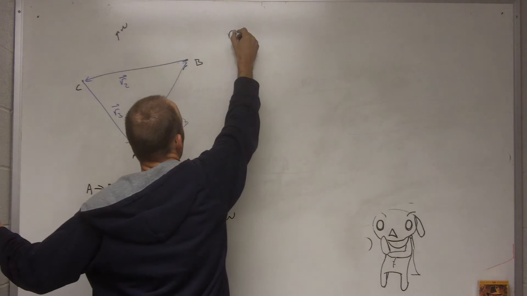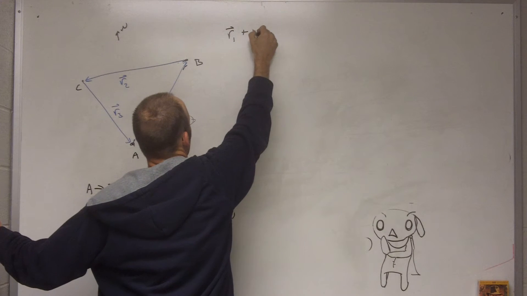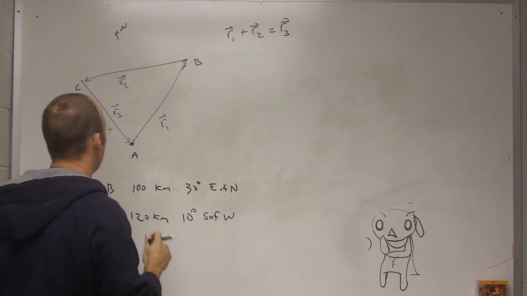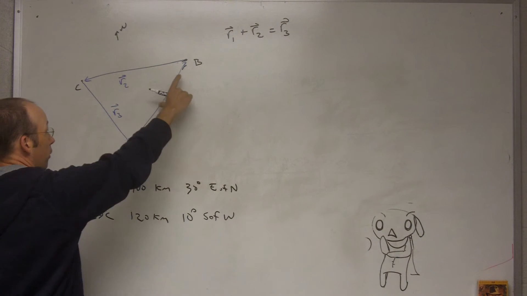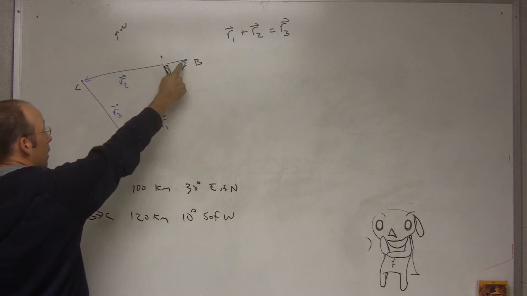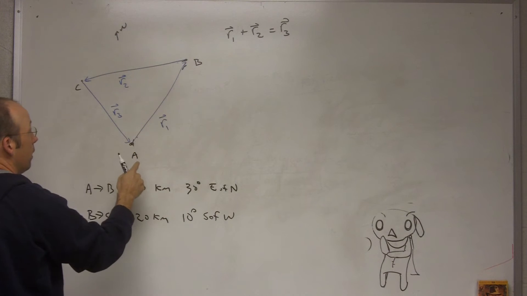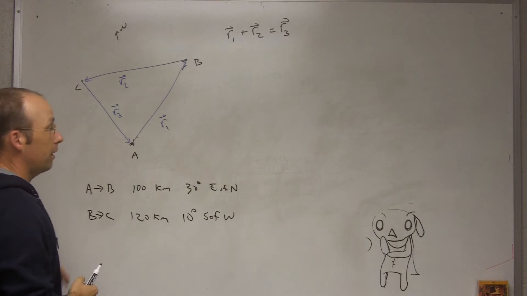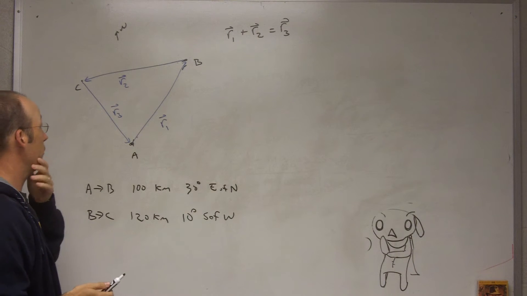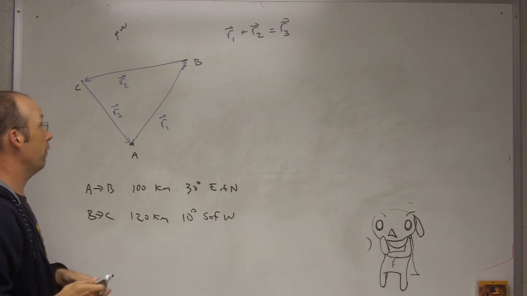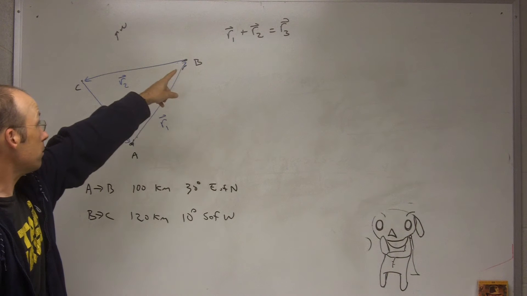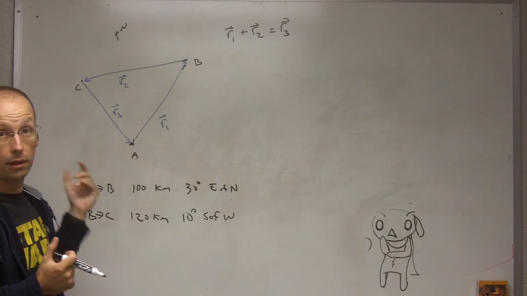Well, if you use your normal algebraic or geometric vector addition properties, you can see that the following is true: r1 plus r2 equals r3, because if I take these and I add, here's vector r1, I put r2, the beginning of vector r2 at the end of vector r1, then the result will be from the end of r2 to the beginning of r1. That's how you do it.